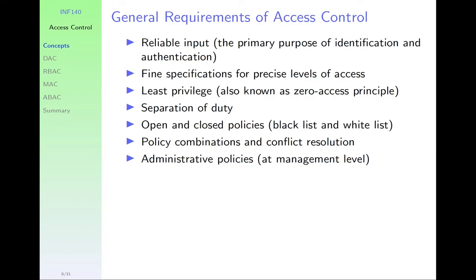This policy should be set such that this entity can only have all the permissions that are needed to carry out this task, no more than that. All the permission rights are set at the minimum level for the identity. In some cases, it's also called the zero access principle. So basically, for a secure system, an asset should only be given access if that identity has already been specified in the access control list.